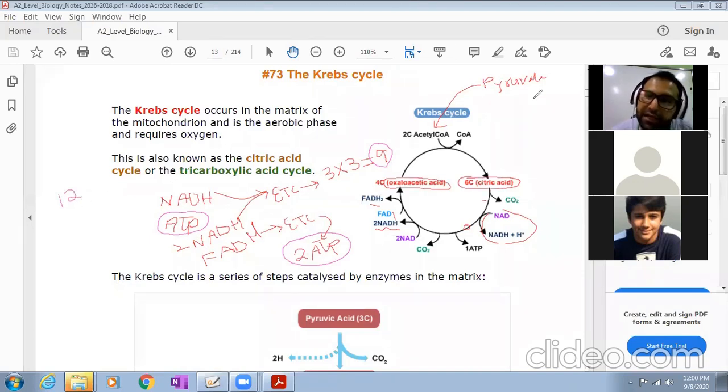But if you remember, again and again I'm telling you that there are two pyruvates. So from the other side, how many will I get? 12, very good. So the total number of ATPs that I will get from the oxidation of the glucose molecule in the Krebs cycle will be how much? 24, right? Good. I hope up to here it is clear, right? Okay. Now, 24, I got it here.